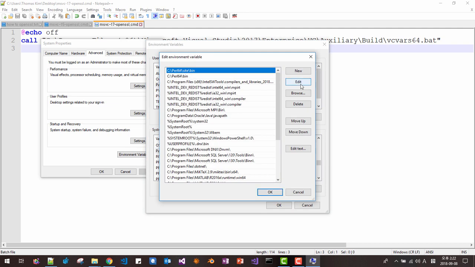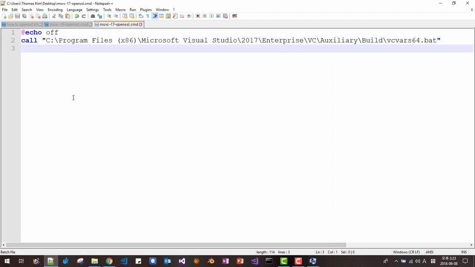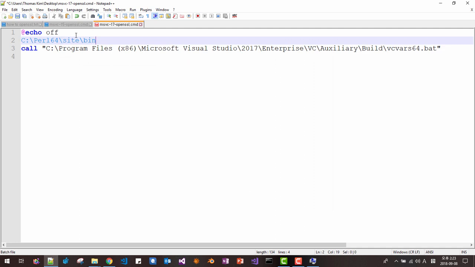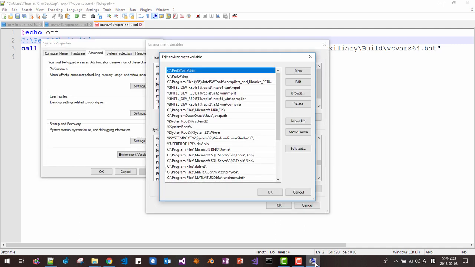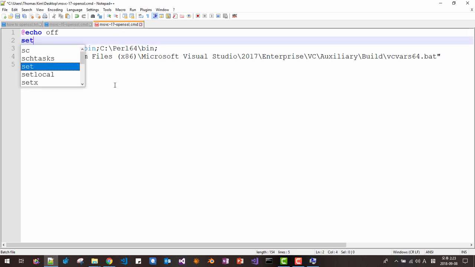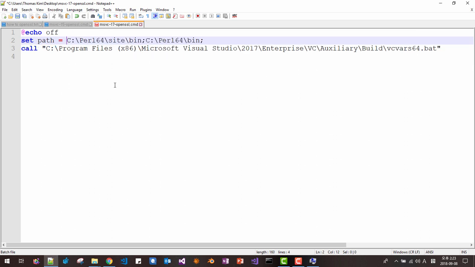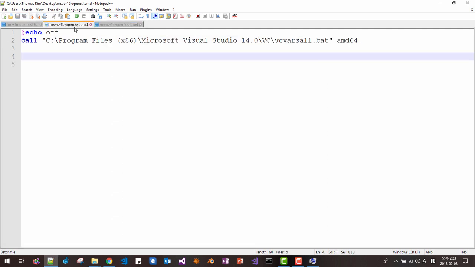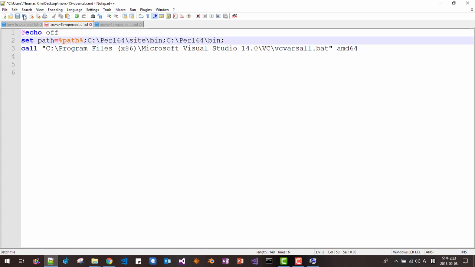You can find these two paths, edit, or you can say okay, edit, copy the path, then here, paste like this. Then once again, here, edit, copy, paste, set path, do like this, path, we modify path like this, save it. Then copy, paste it here too, save it.